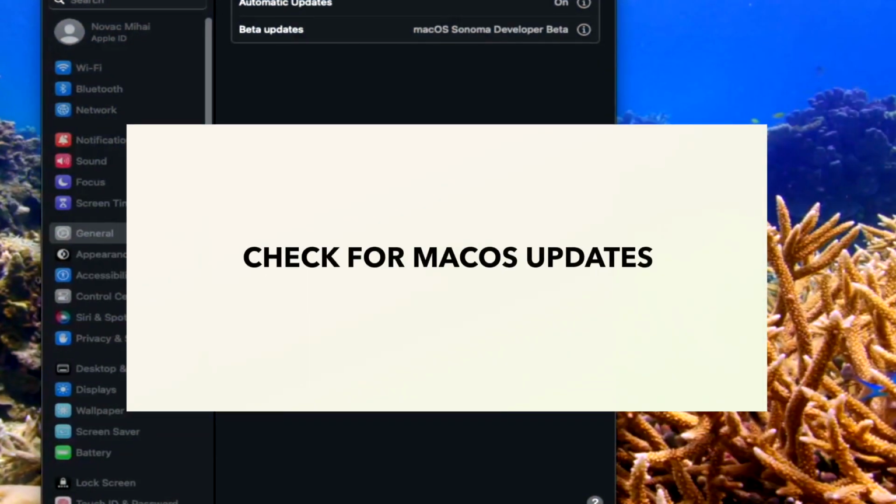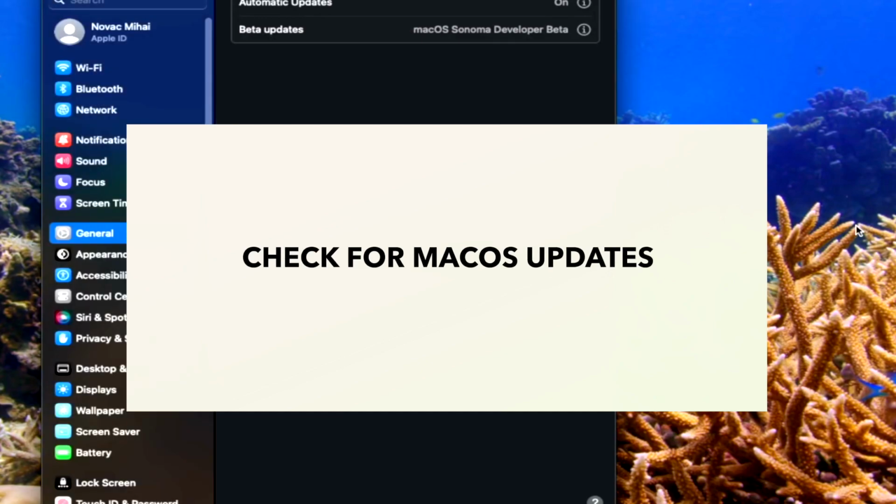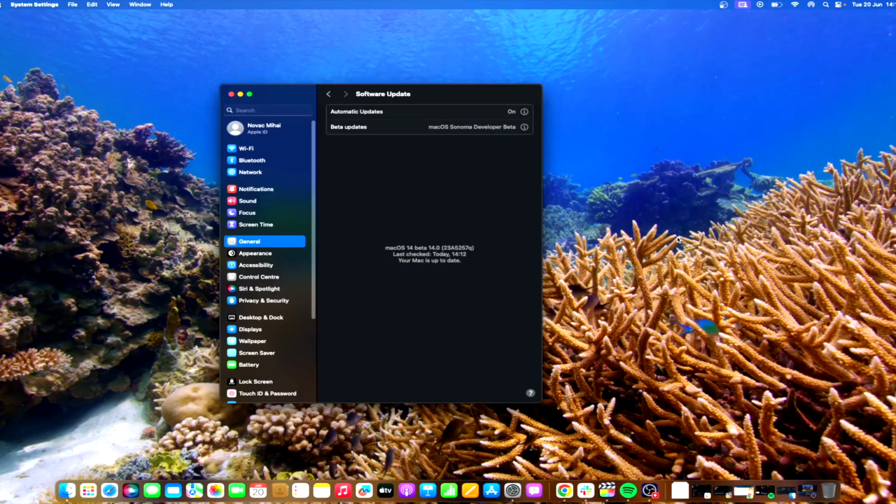We couldn't tell you enough how important it is to update your Mac OS to the latest version if it becomes available. That's because Apple issues these updates not just to push new features, but also to fix or address system glitches and bugs. That includes issues that may prevent AirDrop from working on Mac. So what are you waiting for? See if there is an available Mac OS update and install it right away on your Mac.